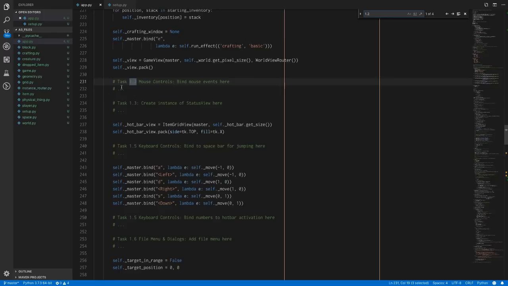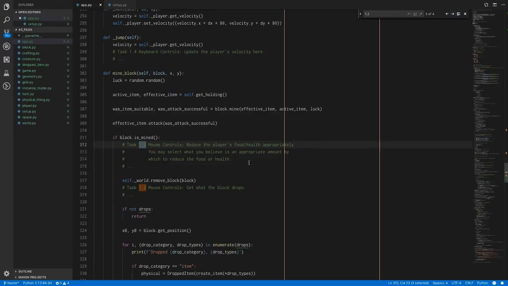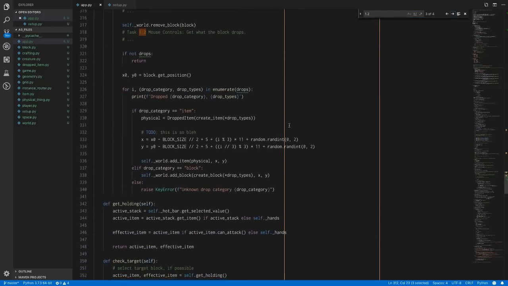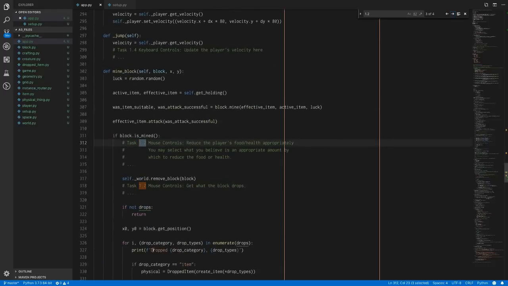So what I can do is I can come through these and I can just be clicking next, implementing the bit of functionality I have to for that section. So that is probably the best way to go about actually filling out these tasks here or completing these tasks here.